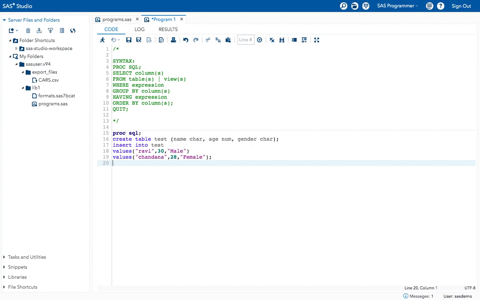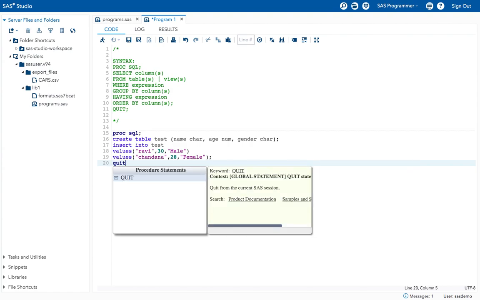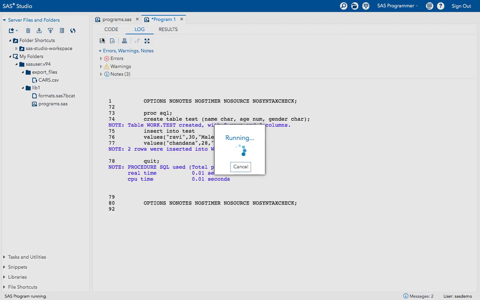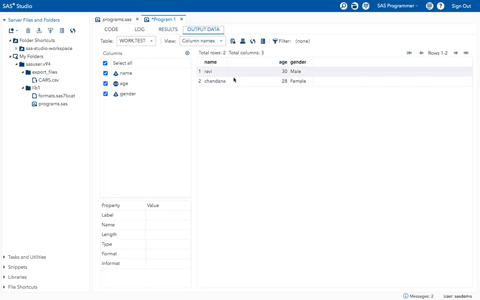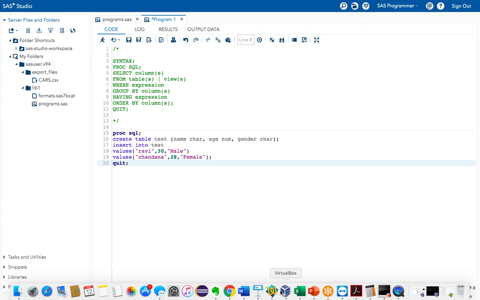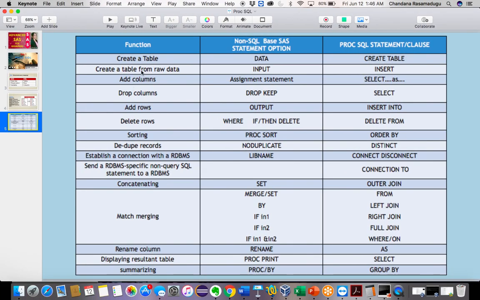Now what we have to do, we have to end this with the quit statement. Okay, now execute the program. See, now I have created this sample dataset. It's the same as base SAS, but the only difference is, instead of data we use create table, instead of input we use insert.